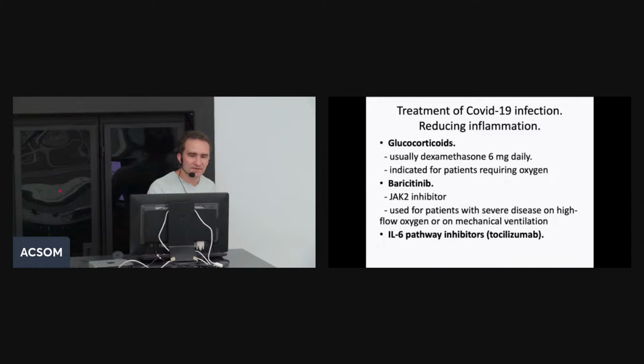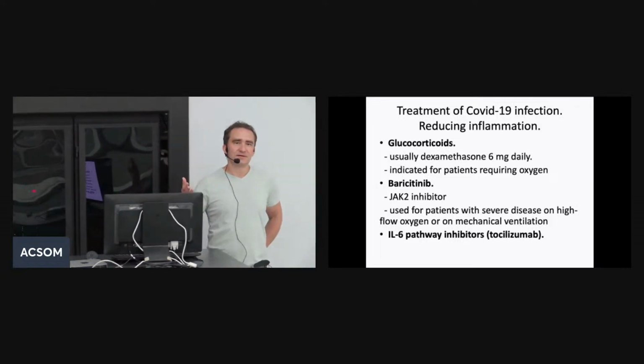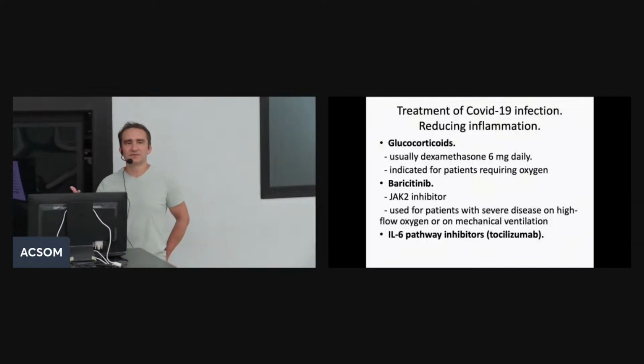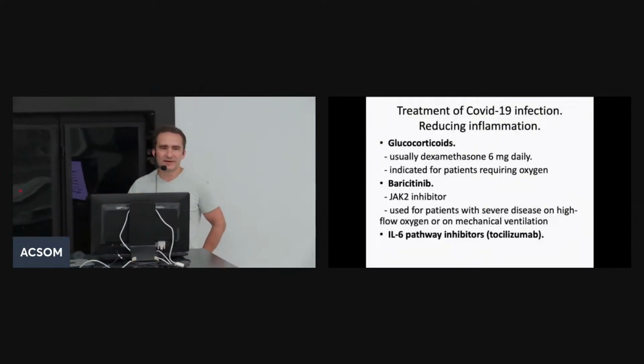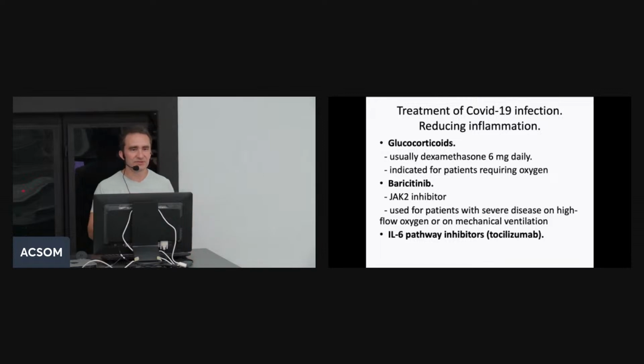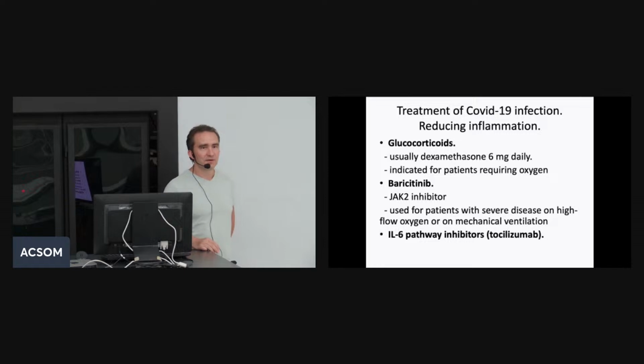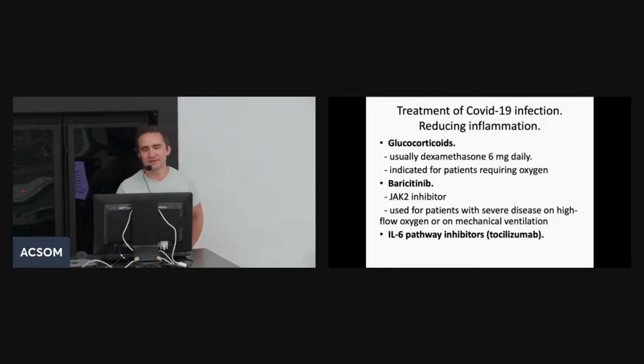A minority of patients, a few patients, would go into the third step, which is inflammatory. The virus came to the body, replicated, caused some damage, and caused inflammation. Now your body overreacted, and you need to decrease the inflammation, because the body's reaction becomes the primary problem rather than the virus itself. Here's the main option: you may use glucocorticoids, which is dexamethasone. A study showed that if somebody requires oxygen and you give them steroids, that decreases the mortality and hospitalizations in those patients.